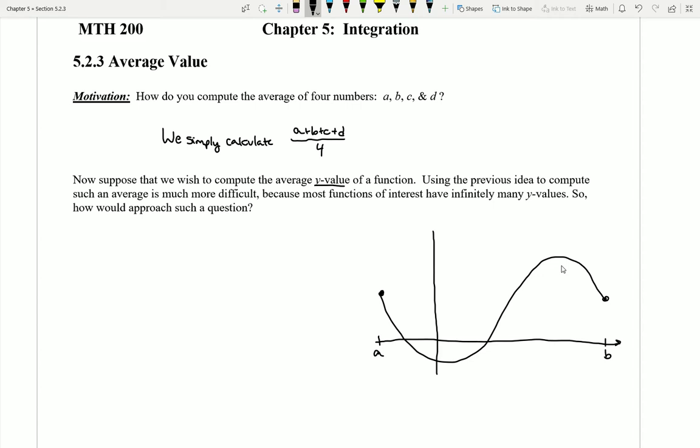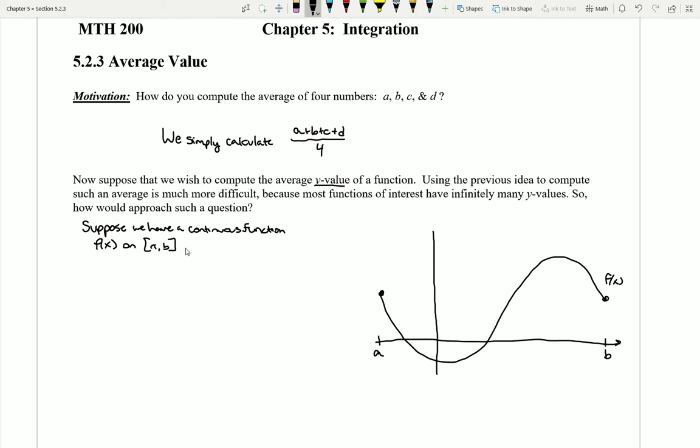So here's what we're going to go ahead and try to do here to help address this very, very important question. First off, let's suppose that, kind of like what I've sketched over at the right, that we have a continuous function that we'll call f of x on the interval from a over to b. Okay, so here's my function f of x, and it's sketched out on the interval from a to b.